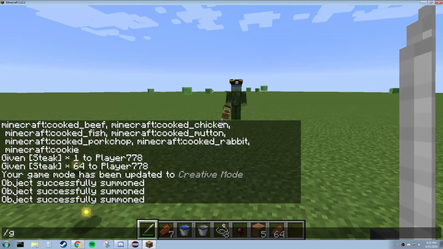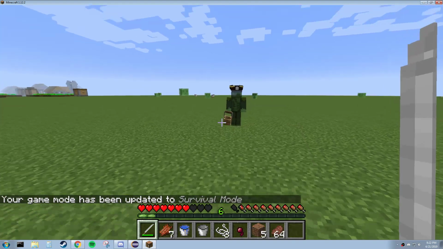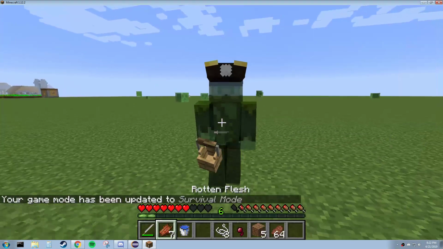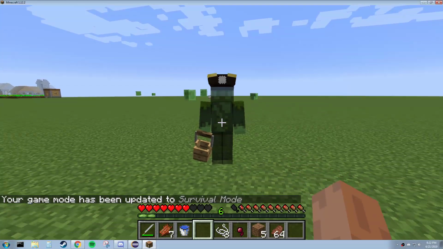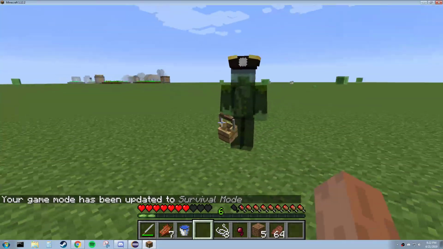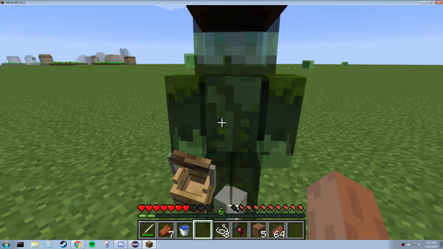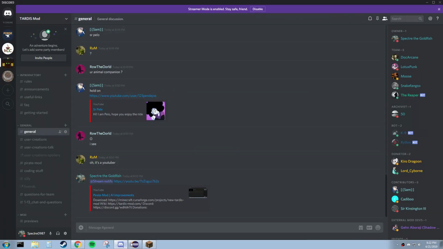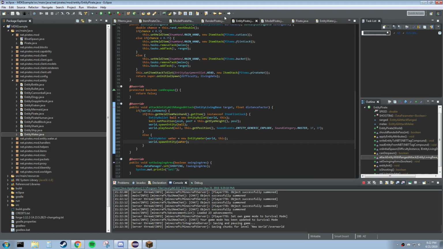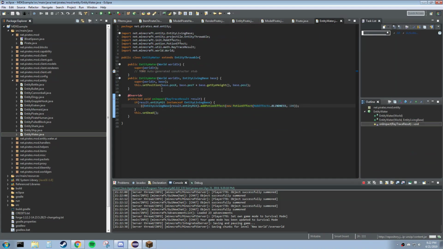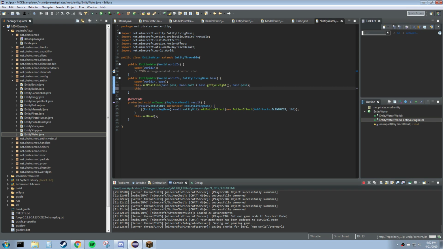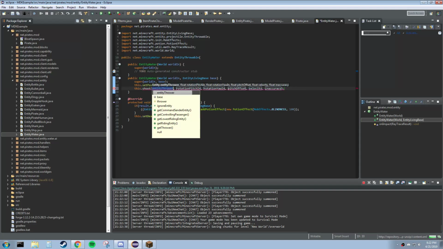Let's see if this works. Well, it's doing something, yeah. Oh yes. I forgot about that. So, for some reason, while it sets the heading and direction, it does not set the speed by default. So we'll come back to here. We'll do this dot shoot. Darn it. Shoot entity thrower, so base.